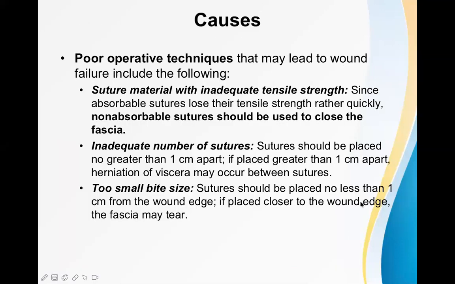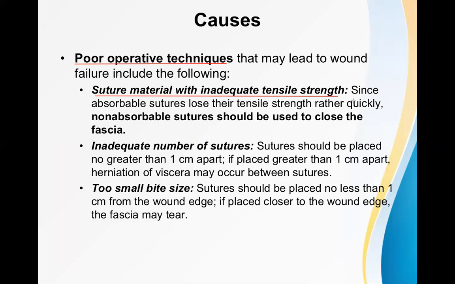What are the causes for this dehiscence and incisional hernia? So again, a bit of practical knowledge for you. Please pay attention. The most important one is a poor operative technique that may lead to wound failure. Some of the important points here are suture material with inadequate tensile strength.